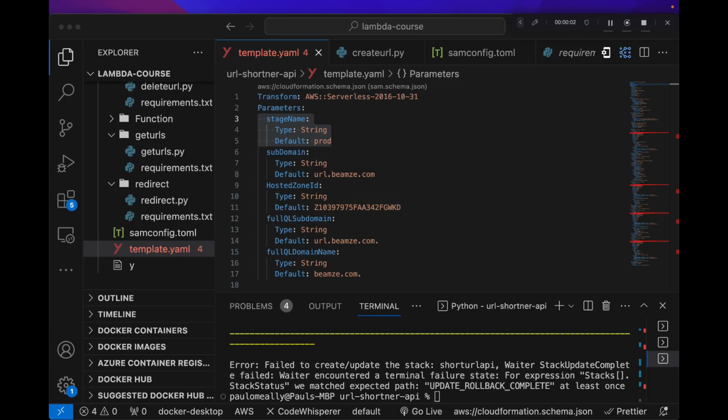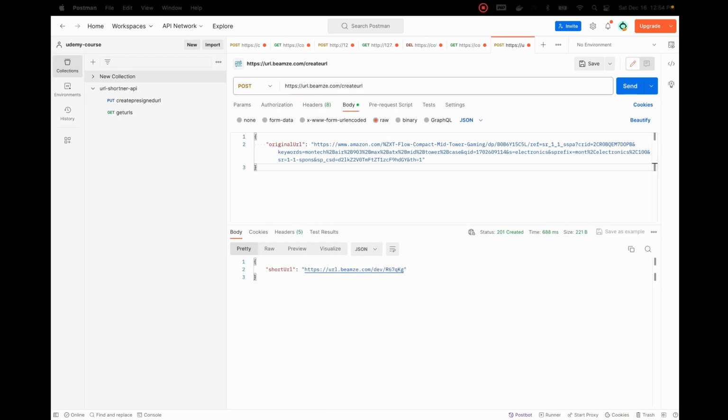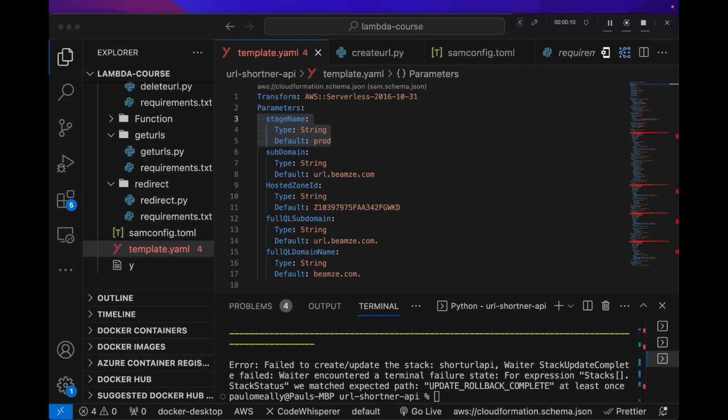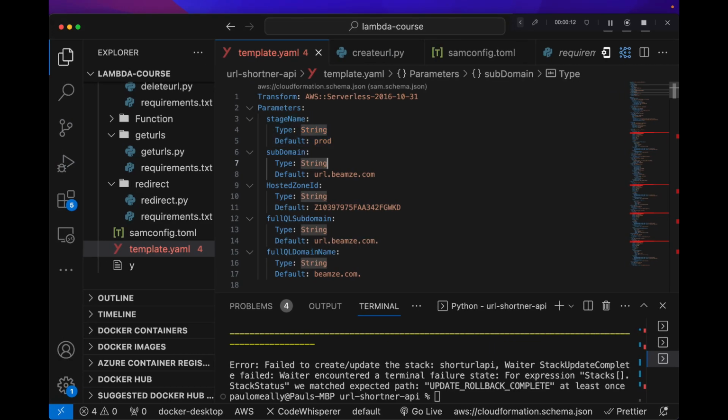So just to recap, in the previous video, we set up our custom domain and we can now get to our API using our own domain. One problem we kept on running into is validating the stage name. Now, if you're working at this in a real environment, and when I say real, I mean you would have separate environments for dev, for prod. You wouldn't necessarily run into this problem, right?